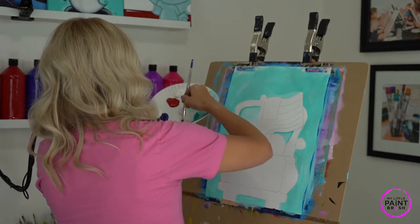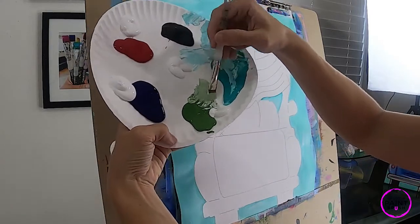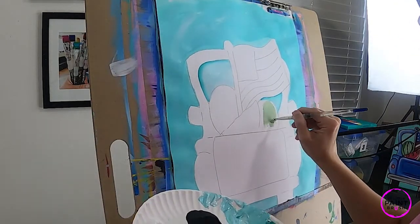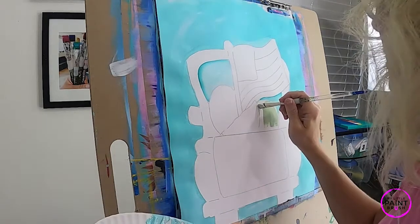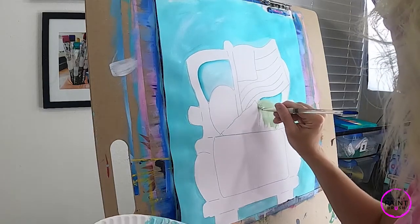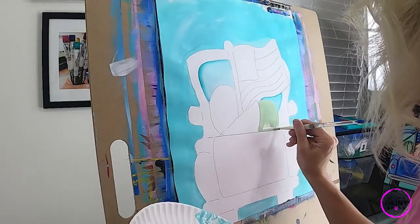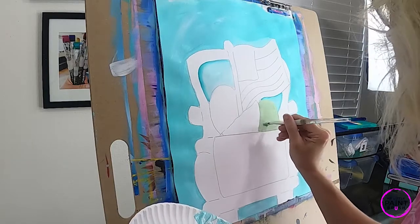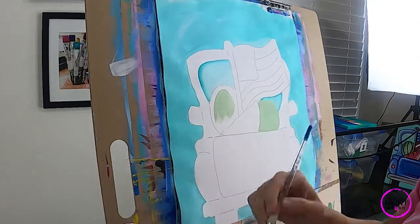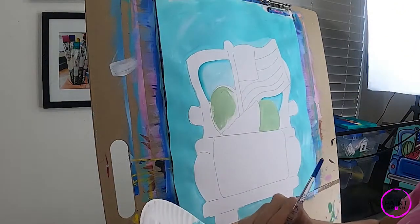So our watermelons are a light green. I'm gonna mix some white with my green here just to lighten it up. Okay, if you can see that. Just trying to brighten my green up. Go ahead and paint that in. The reason we're doing all this before we paint our truck is so that if we go into our truck a little bit here on the bottom, it's not a problem because we haven't painted it yet. We could paint right over it, right? Sometimes we slip up and we accidentally paint inside the truck, and that's not a big deal if we paint them first.